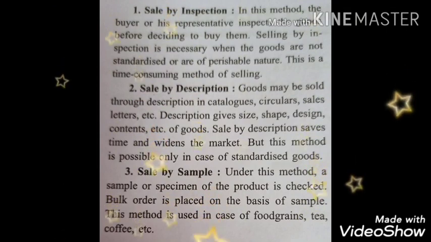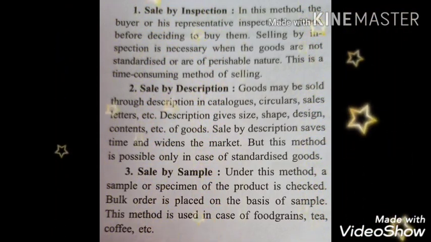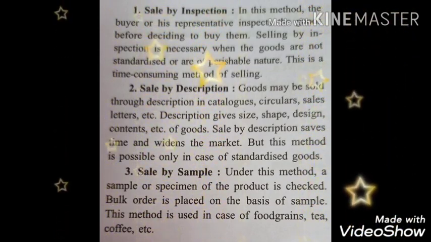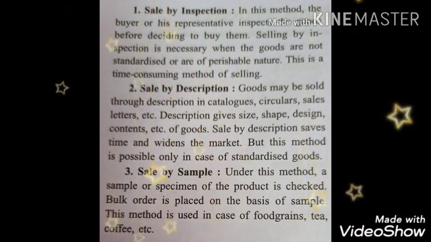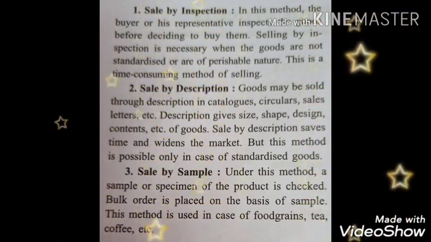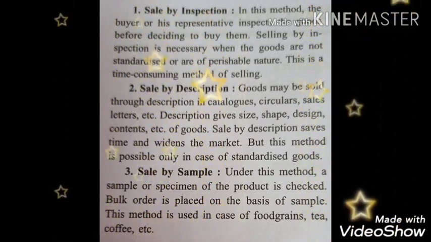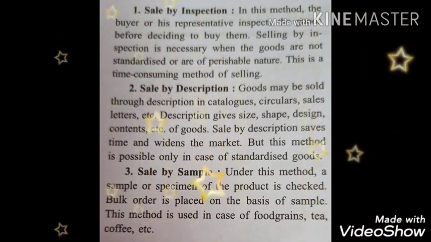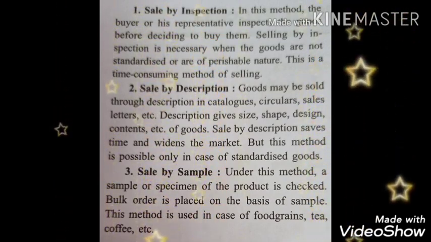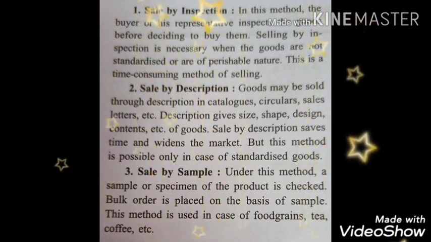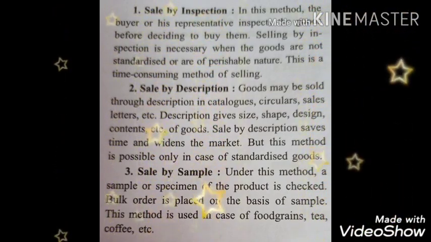So if we give the catalog about the product, it becomes easier, because we can see the product and then decide to buy. Okay, a variety of products is given over there, the chart is given over there, we can compare the products, which is good, which is bad, we can follow the specifications, we will look at all the things, and then we'll buy the product. So sell by description is a good method, because we get to know about the product, we get to know about other products, and then we are finally convinced and then we buy the product.